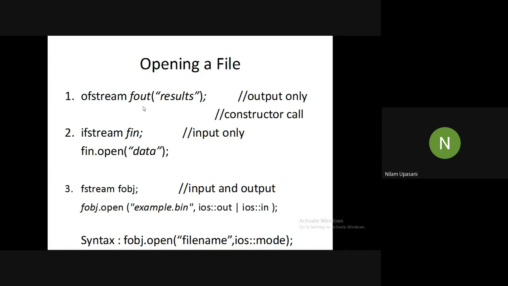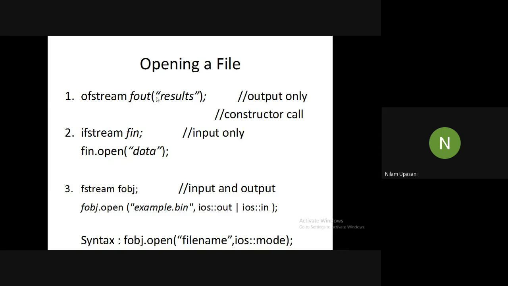Here, whenever we are passing the input argument at the time of object creation, it is called a constructor call. We know that when we create an object for any class, and on the same line I am passing the input argument, then it is a constructor call. So this is a constructor call.